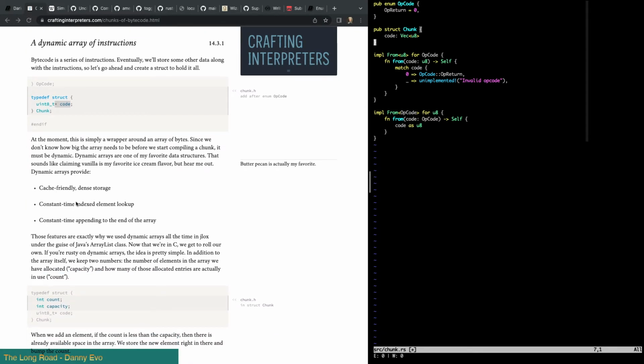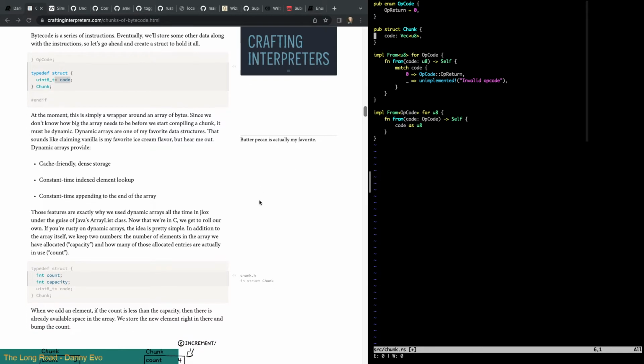Right. So this is what they were talking about in the previous chapter, that we're going to have to do our own memory allocation and stuff like that. But, you know, Rust does that for us with Vec. And I don't want to re-implement Vec. There's no point in doing that when we can just have a regular old Vec in here. So we can ignore this part of it, right?